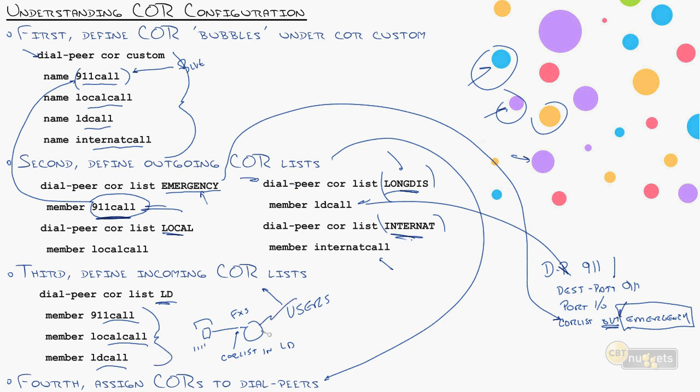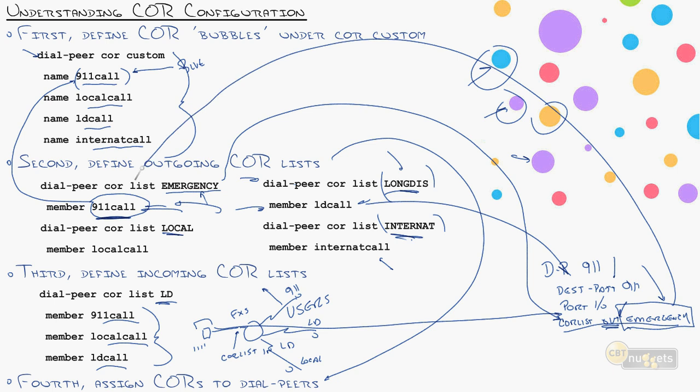That's their three keys, if you will, if we're using that key and lock analogy, to where we've got these different dial peers. Here's 911 calling, here's long distance calling, here's local calling, each one requiring its own little bubble. As it's going out, he's got these three keys. He's got these three bubbles that it lines up to. So when he dials 911, say, he's going to match this, and it's going to say, whoa, I've got the emergency core list assigned here, which is requiring the 911 call bubble. Do you have it? And he goes, yep, I got it right here. 911 call is part of my incoming core list. Now, again, I haven't assigned any of these because that's step 4.